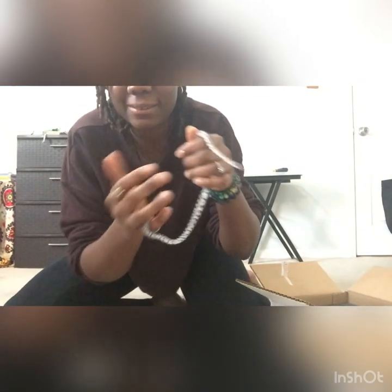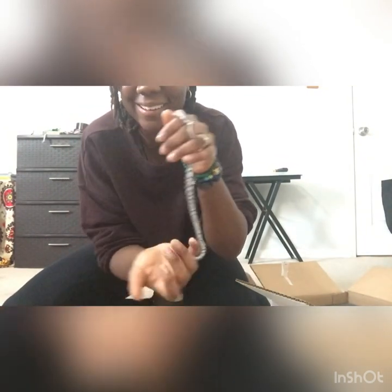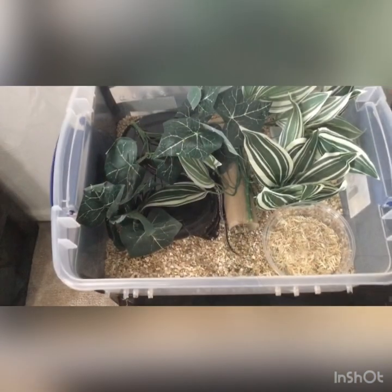All right, you see, look how he's wrapped around my finger. Wow, this is so cool. I never had a snake before, so this is so interesting. He's really trying to get away. All right, y'all, peace. All right, y'all, so I put him in his cage here.